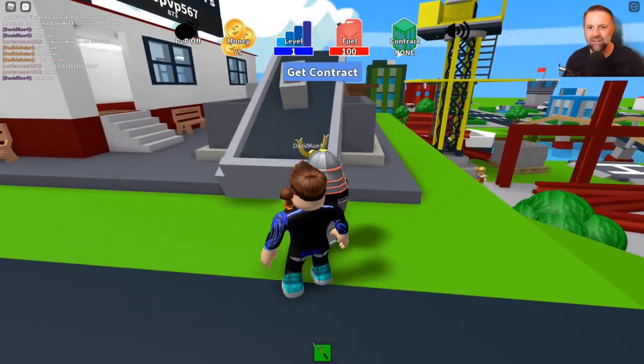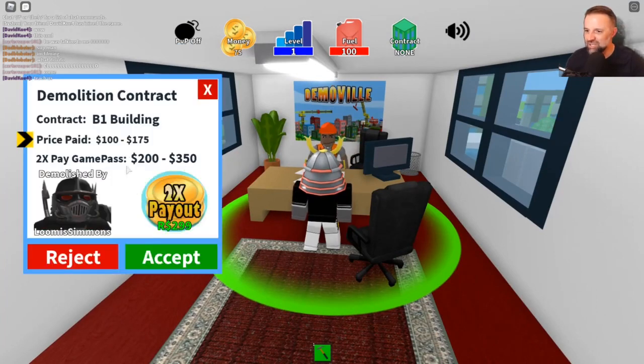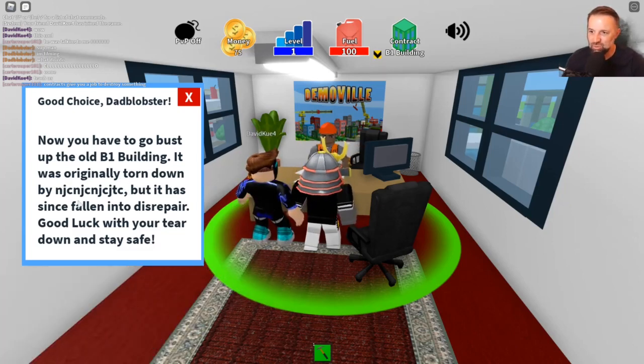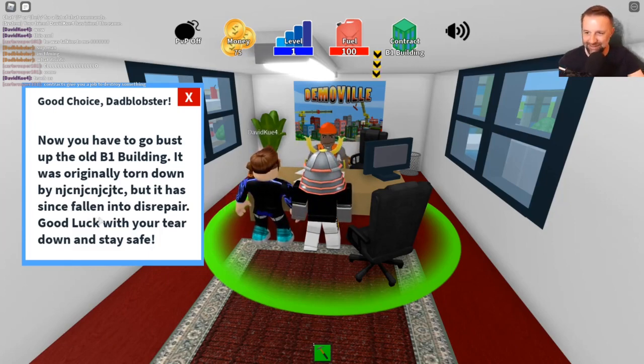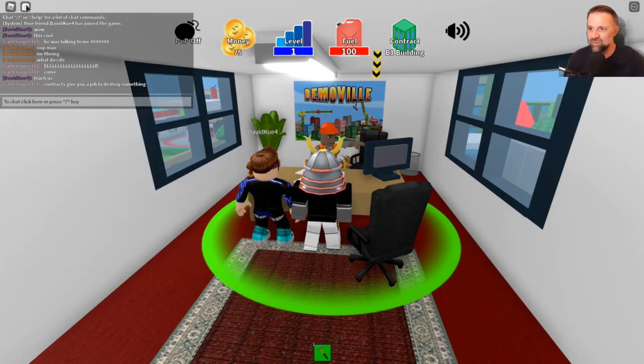All right, so I go here. Oh, it says get contracts. Okay. Demolition contract. I'm gonna accept it. Good choice, Dadblobster. Now you have to go bust up old building number one. It was originally torn down by, but it has since fallen into disrepair. Good luck with your tear down. Stay safe. All right, well, I appreciate that.